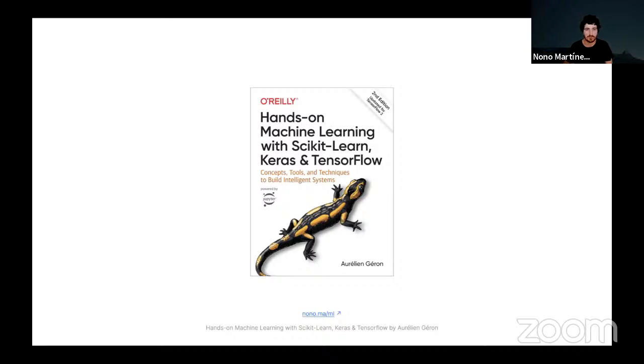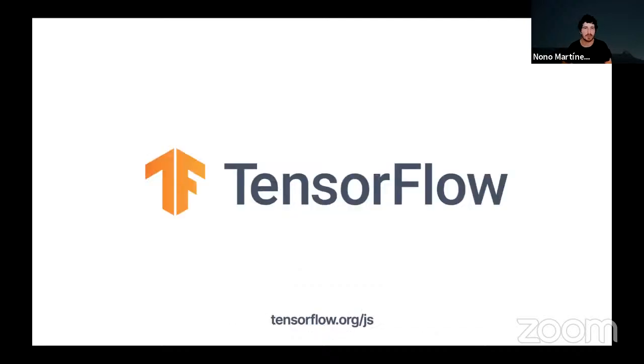I have it always with me. It's kind of a book that I always flip through the pages and I keep learning new things. TensorFlow Core, TensorFlow JS, and TensorFlow Lite are different sorts of the same thing, but to deploy things locally, on the cloud, on the web, and also on embedded devices.